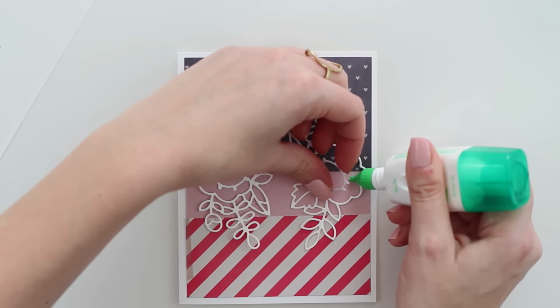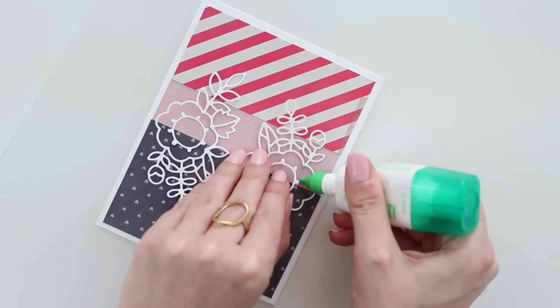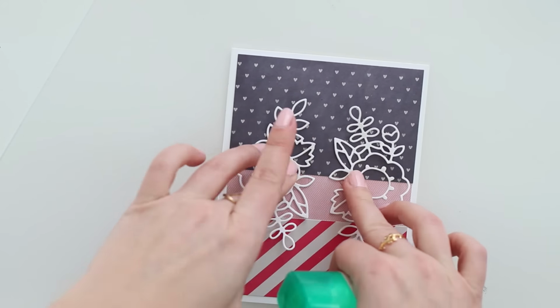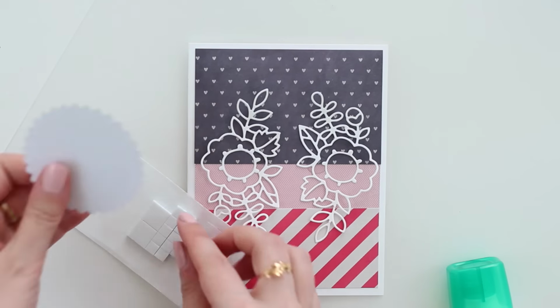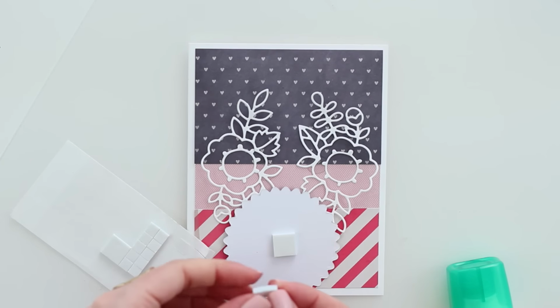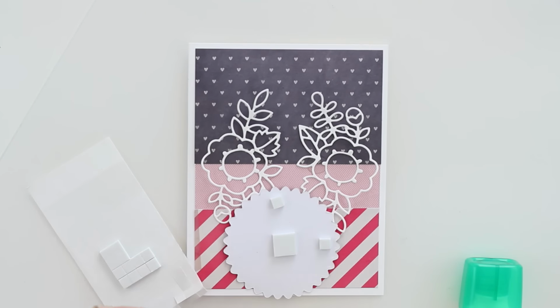So just going in again with my Tombow glue and putting a tiny glue dot down just to ensure that those little small inner pieces won't go anywhere. And now taking some 1/4 inch foam squares, putting those on the back of my sentiment focal point and going to adhere that down in the center. I love giving dimension to my cards, so this was definitely a must for me.